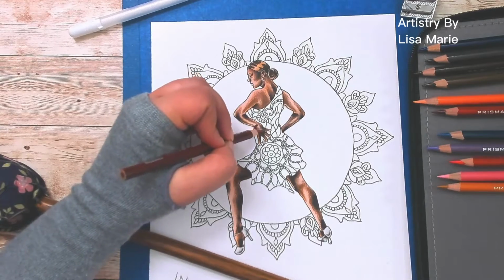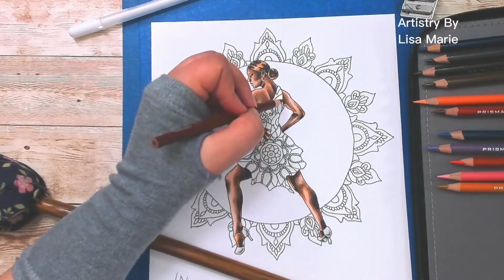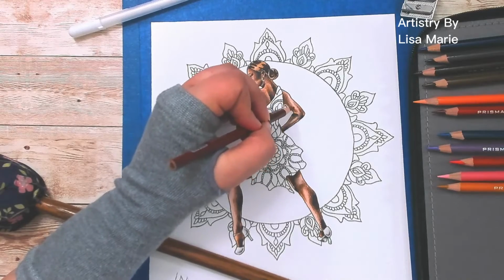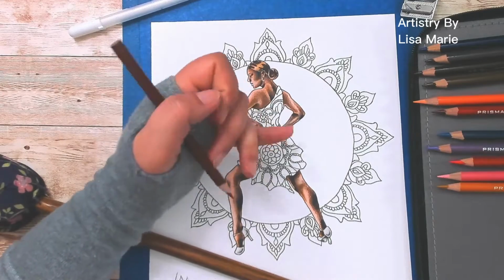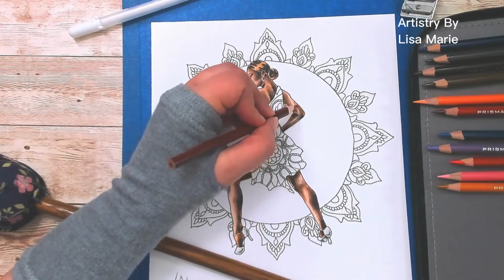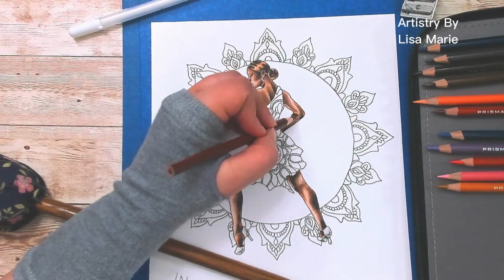There we go. Getting those fingers. Lots of little circles. And we know where the light's coming from this direction, so it makes sense that her body is probably casting a bit more of a shadow on this part of the forearm. So it's okay for that to be a little bit darker, because it's in shadow. Just leave a little sliver of a lighter area there.